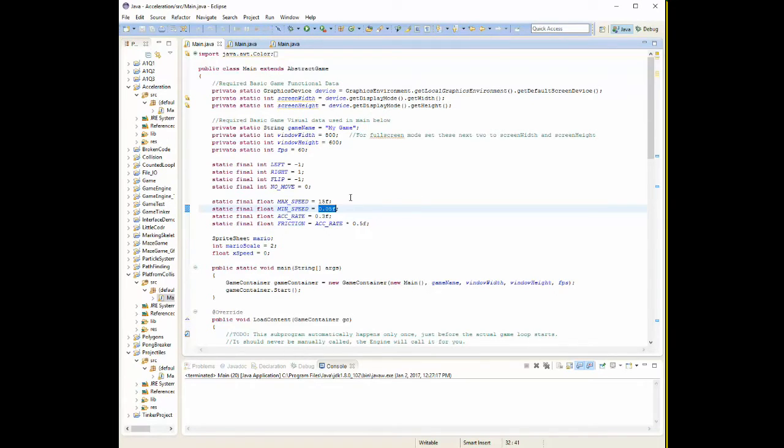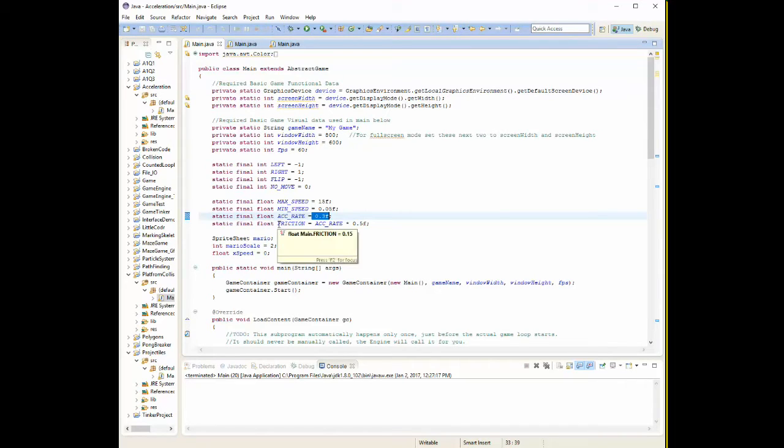So it's kind of like our safety net saying stop, otherwise we'll never actually reach 0 because we just continually decelerate, decelerate, decelerate. And then this is how fast we accelerate. 0.3. 0.3 what? Well, 0.3 pixels per update. So if I'm currently moving at a speed of 2 and my acceleration is 0.3, the next update I'm going to move at a speed of 2.3. The one after that, 2.6, then 2.9, then 3.2. You can see it continually applies.